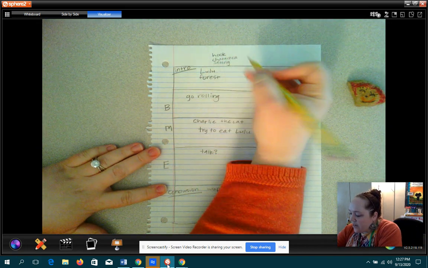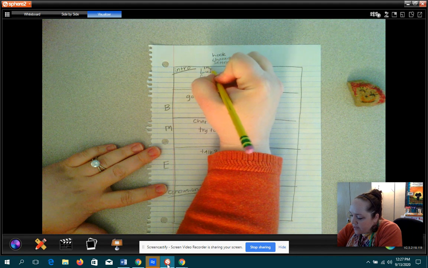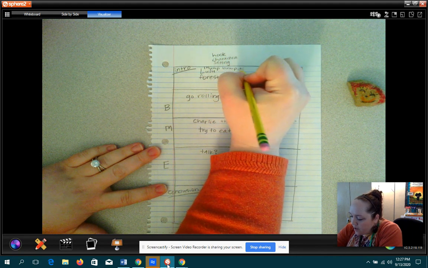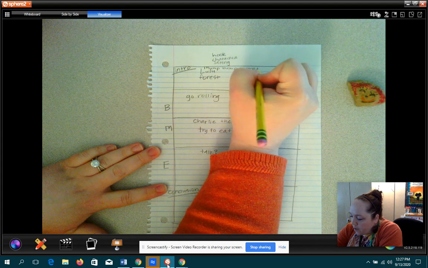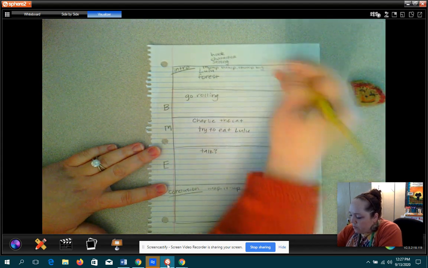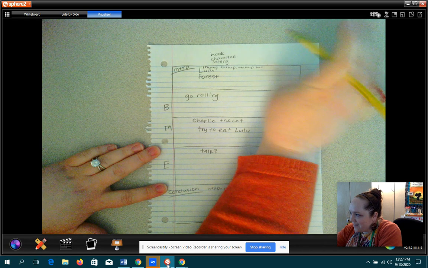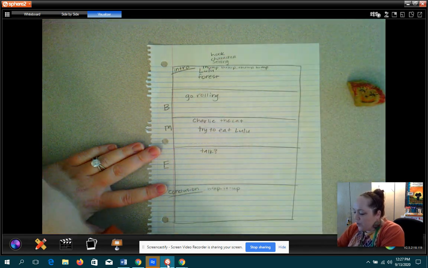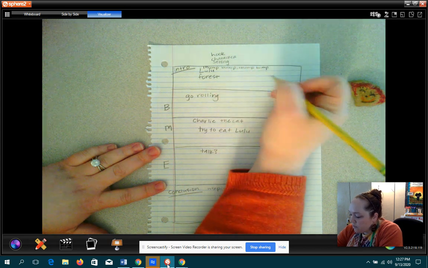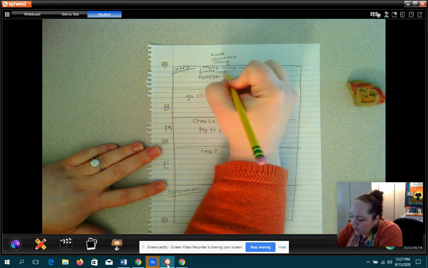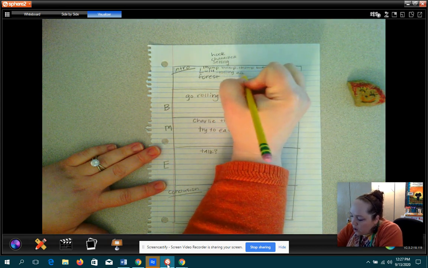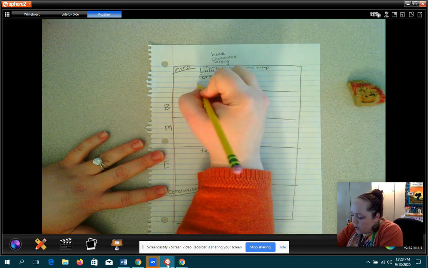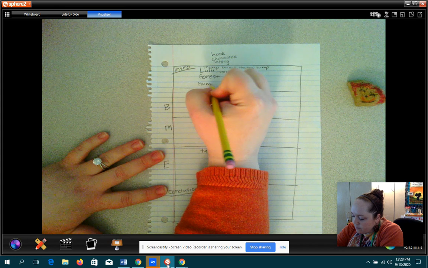So I am going to put my hook up here, and I am going to kind of squeeze it in: thump, bump, thump, bump, and I said bug. Bump. And I'm going to say that Lulu, she's rolling along. She's in a forest. And maybe I'm going to say she's humming.